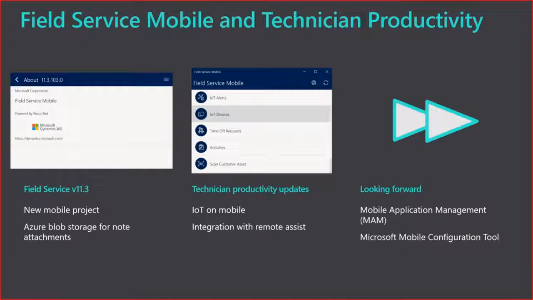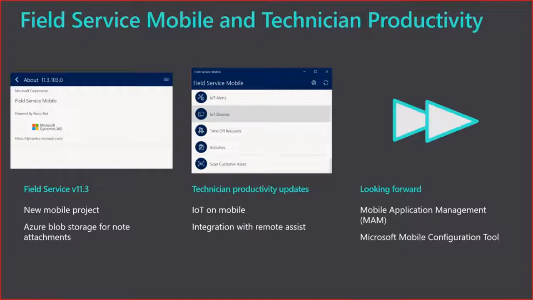We're working very closely right now with the Intune team to align Field Service Mobile to have any of the MAM capabilities that Intune provides. That's things like requiring a PIN to access Field Service Mobile, or not allowing copying and pasting of data from Field Service Mobile to other applications. The list goes on and on.